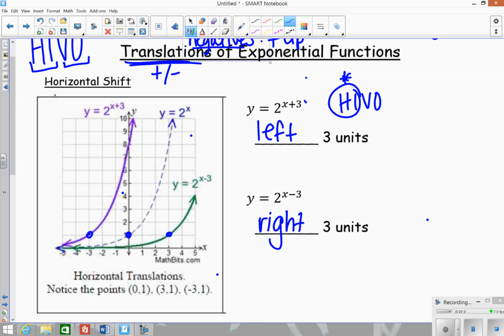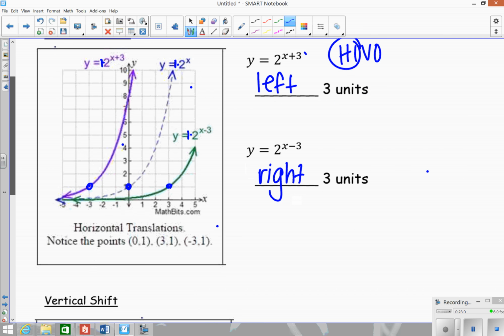So really, the y-intercept is the easiest way to see what's happening, because remember that the y-intercept is always going to be that number in front of the rate, that a value. So there's really like a 1 here. So the y-intercept starts at 1. It still has a 1 here, but because there's a shift, it moved right 3. Where this one, again, there's still a 1 in front of this 2. Like I could write this 1 times 2, same with this one. But because there's a shift, the y-intercept changed. So the old y-intercept moved left 3, which means there's a new y-intercept for these. So that's kind of what happens with those.